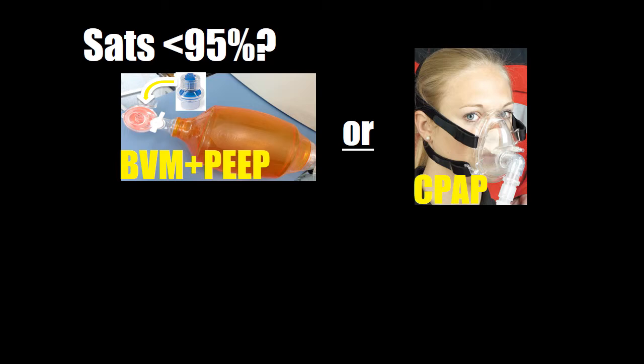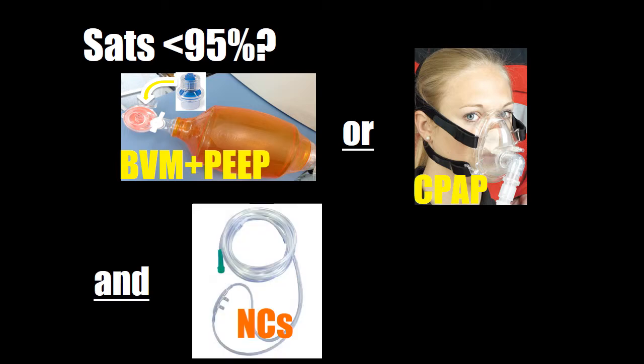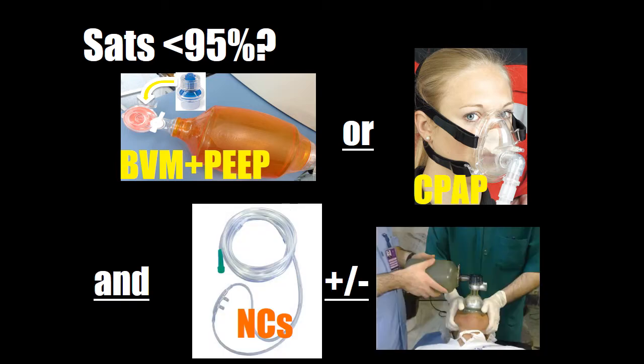Now, it's really important, if you're using the bag valve mask with the PEEP valve to deliver CPAP, you have to have nasal cannulae underneath, because there is no fresh gas flow to the mask with the bag valve mask and PEEP. You need the nasal cannulae underneath to generate fresh gas flow and therefore generate pressure. So without the nasal cannulae underneath, the BVM and PEEP system becomes completely redundant for delivering CPAP. And it doesn't deliver the CPAP that you dial up. It'll get somewhere close to it in expiration, but in inspiration, your pressures will actually be lower. So your mean airway pressure is going to be lower than what you'd be getting if you're using CPAP. So it's a poor man's trick, really, if you don't have easy access to CPAP or the ventilator.